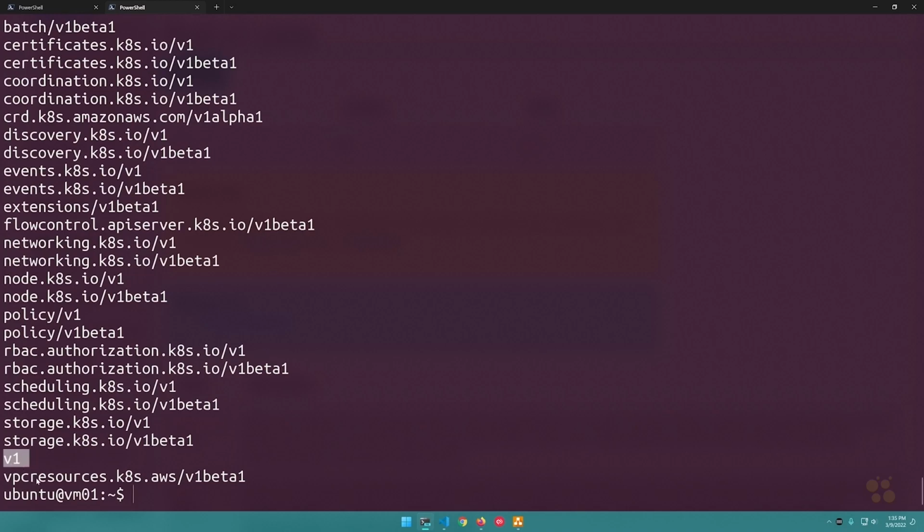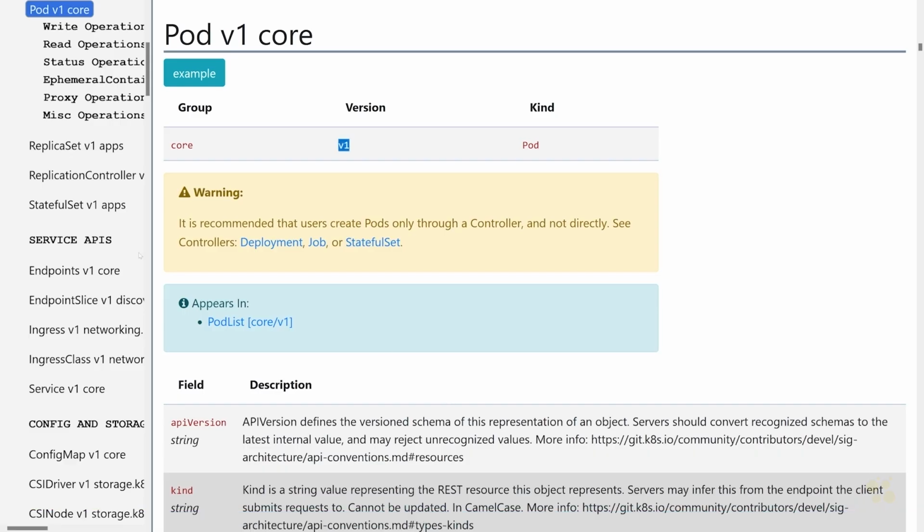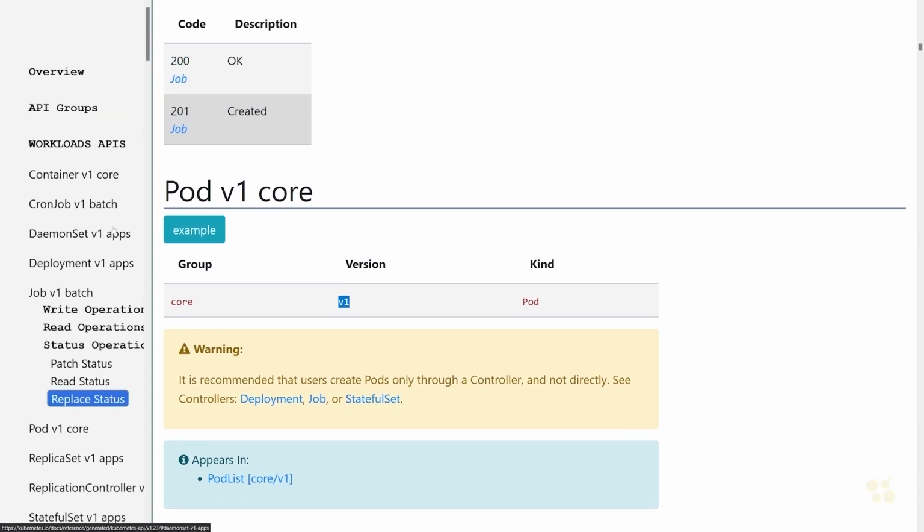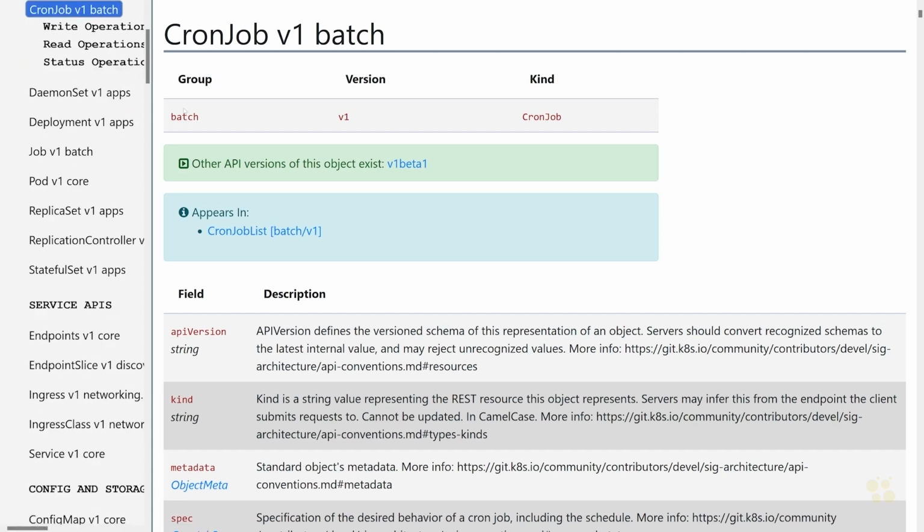Now, the v1 API group, along with all of these other API groups, can define different types of resources, and those are documented under the API reference documentation as well. So for example, let's take a look at something like a cron job. If you want to run a pod on a schedule, you can create this special type of resource in Kubernetes called a cron job. And if you take a look at the authoritative reference documentation for the cron job resource, you're going to see that the cron job actually belongs to a different API group called batch.